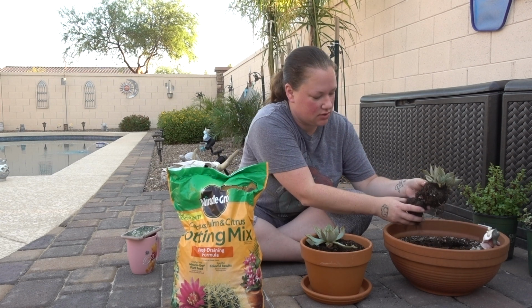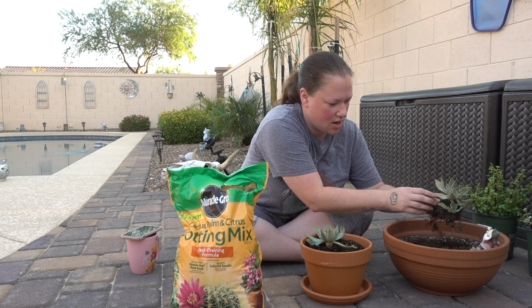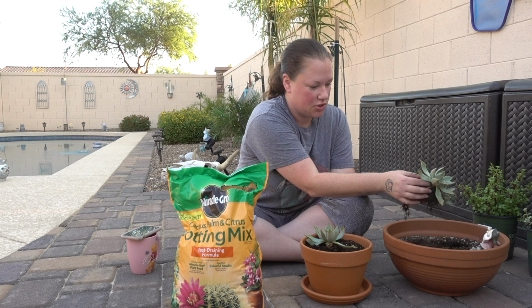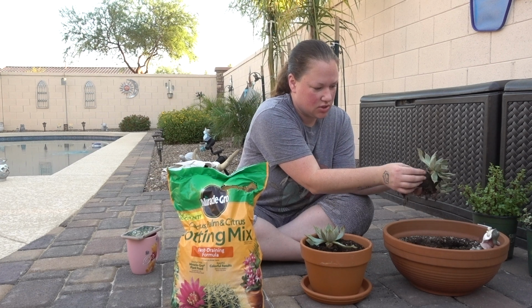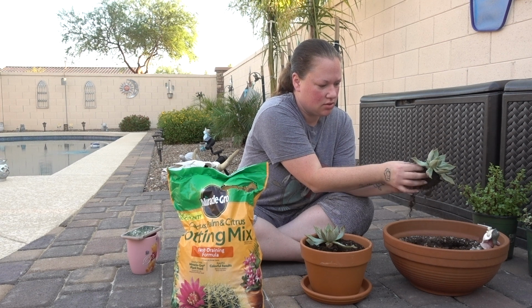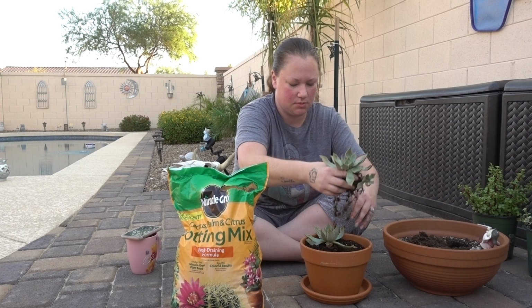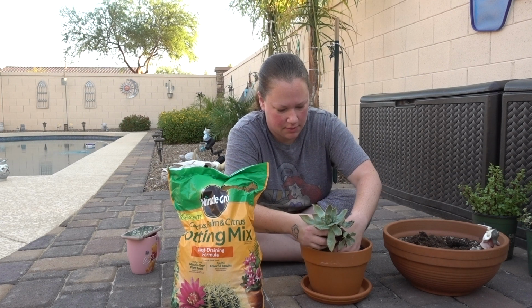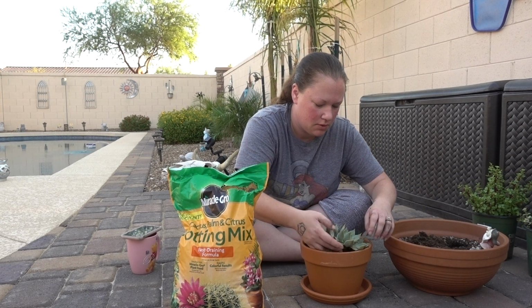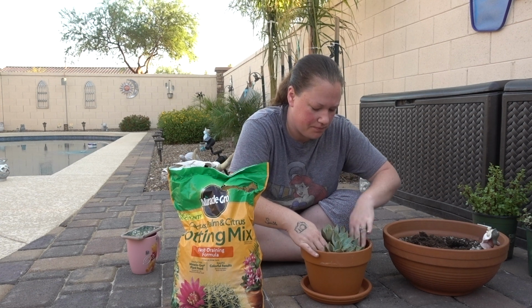Same thing, this has a little tiny one coming up off of it. Soil's nice and dry. She has not watered them because she knew I was going to be doing this. Just going to clean it up here. A few dead leaves. No biggie. Yeah, nice root system there. All right. Pop this guy in. Backfill her up.